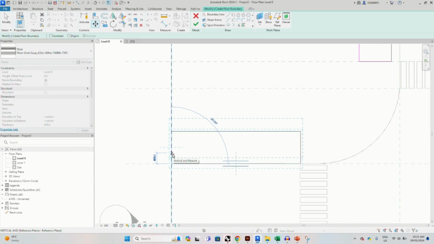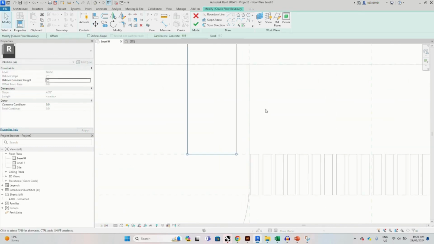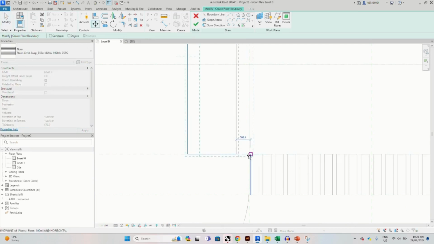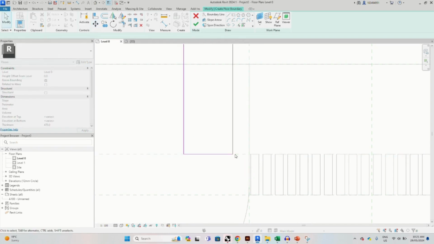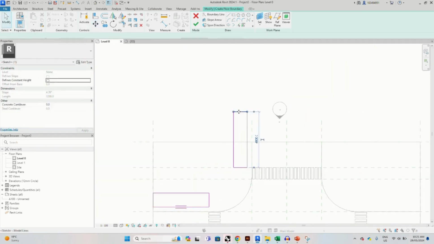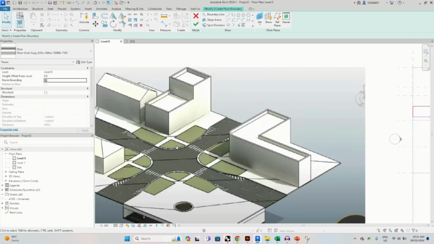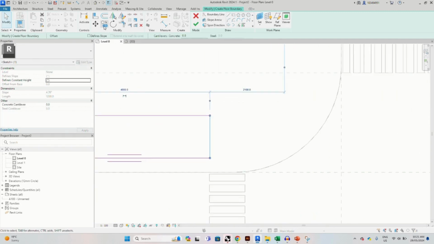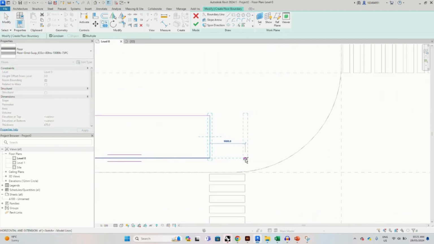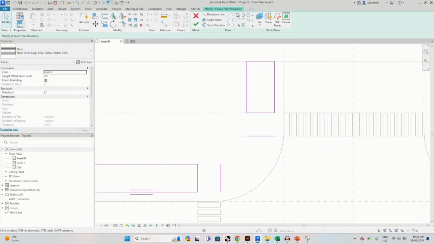We can use the move tool to offset it from the street or the curb. So do the same here, move it again by 400 just to make them both have the same offset. And next we have to draw the one in the middle. So we can just copy this, paste it here, do the same on the other end, paste it where the reference line is.